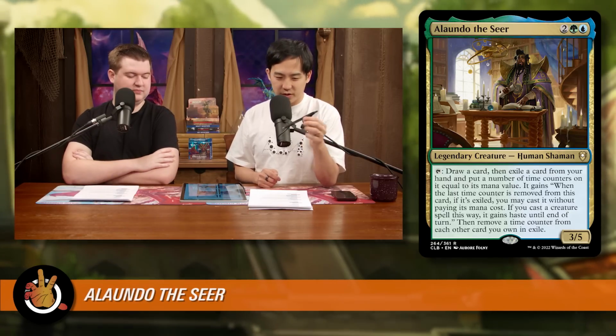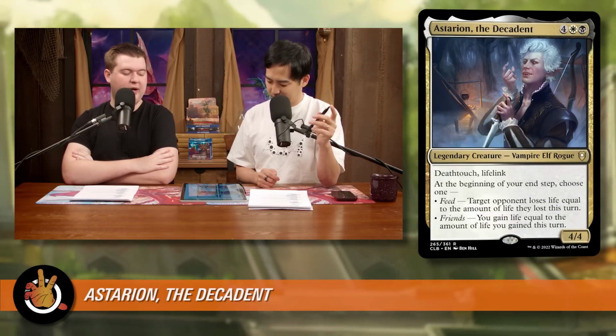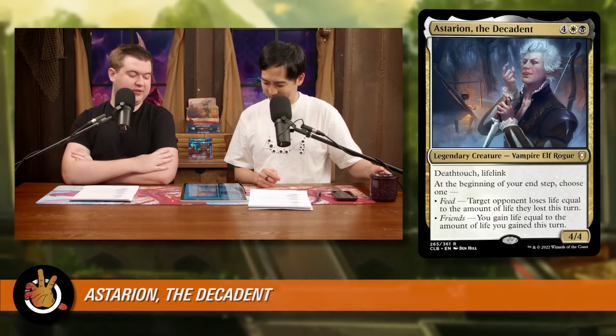Moving on, though, we got a bunch more really interesting creatures. Why don't you read this next one, Murph? All right. Asterion the Decadent. It is a 4 mana white-black legendary creature, Vampire Elf Rogue. All 3. It's got Deathtouch and Lifelink.